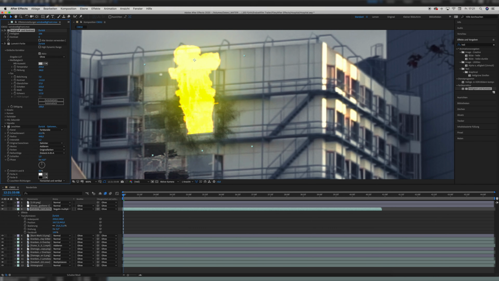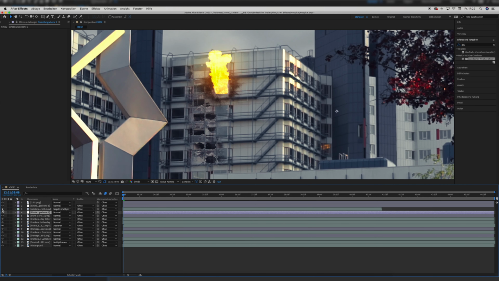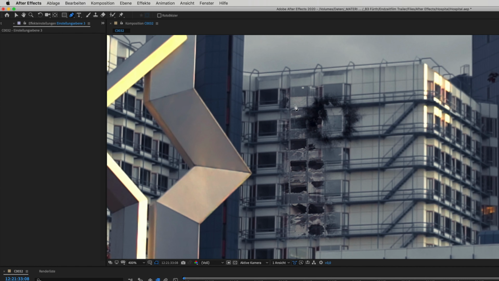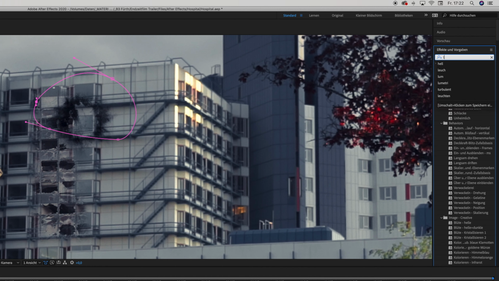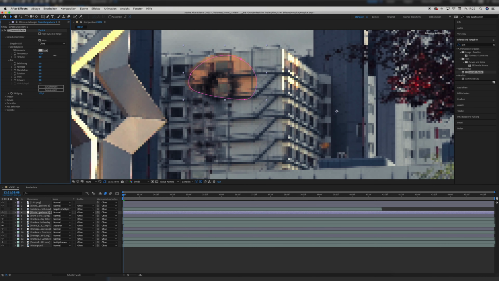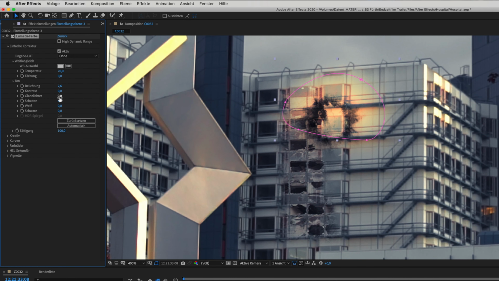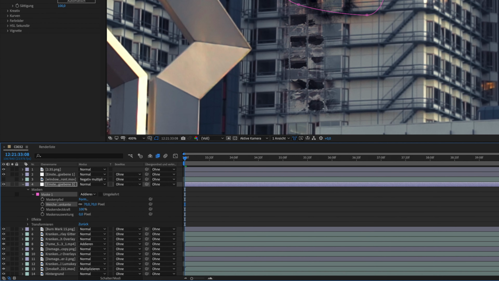Then I created a new adjustment layer, put it under the fire layer but above the burn mark layer. After temporarily setting the fire layer to invisible, I created a mask around the window on the adjustment layer. Next I put the Lumetri Color effect on the adjustment layer and set the temperature to 70, the exposure to 2.6, the highlights to 36 and the saturation to 100. And then I feathered the mask by 70 pixels.